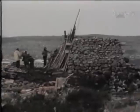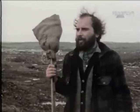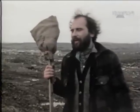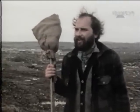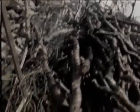This, as regards authenticity, I think is a very good attempt at one of these walls. Of course, the main thing is it's only part of the circuit of a defence. We've only built something like 6 or 8 metres in length. So it's a part model, but that part, I think, is fairly accurate. Lovely.